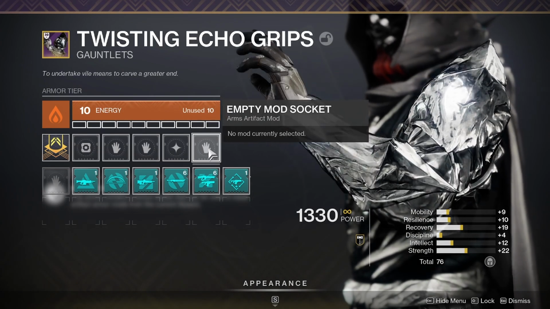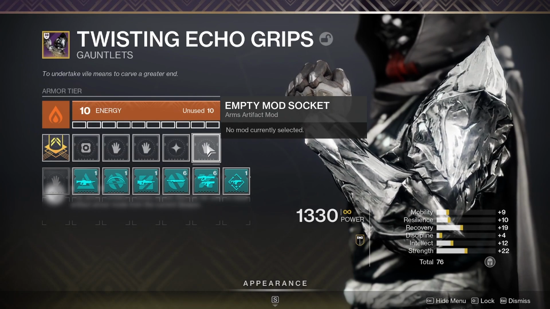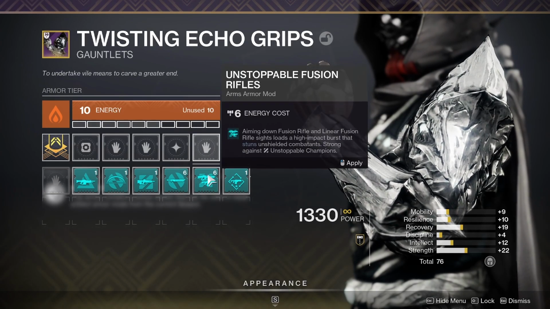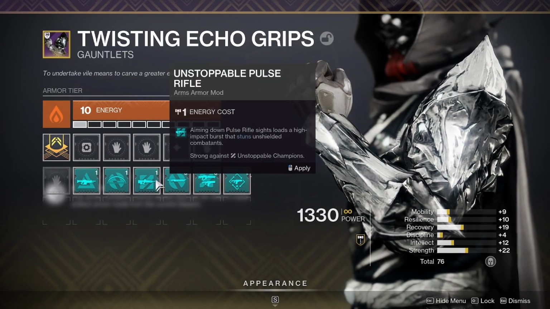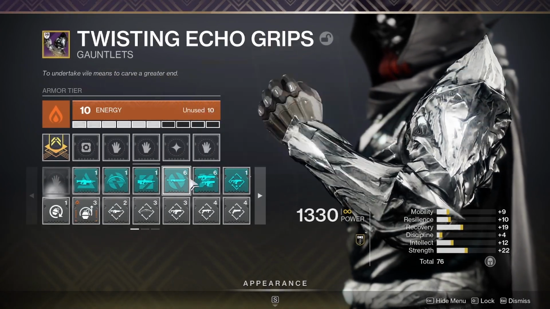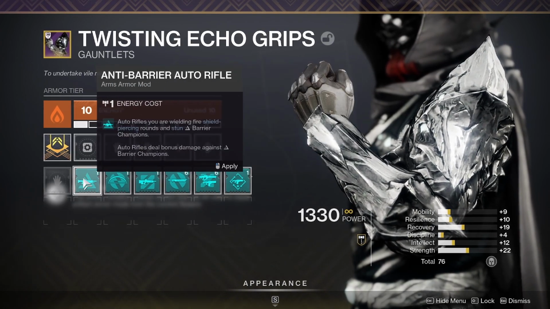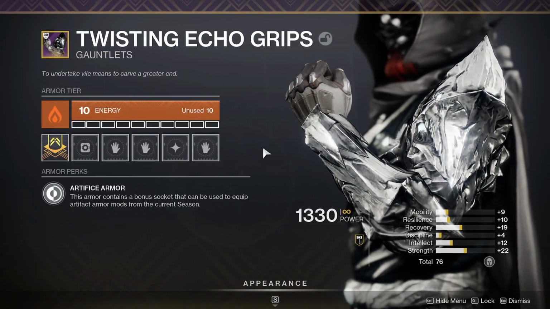And this slot is simply here to provide another option for available seasonal mods specific to that armor piece. So again, on our gauntlets, we have anti-champion mods available here. So that's all you see for this 5th slot here are those seasonal mods.